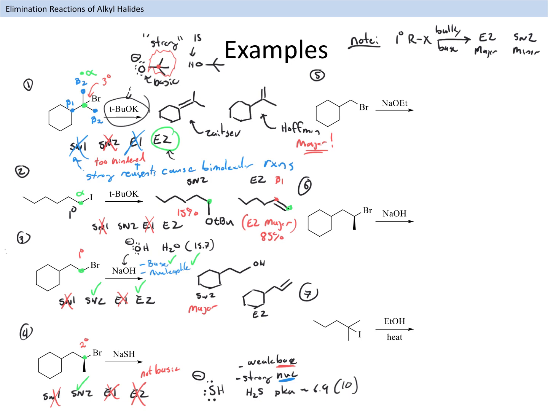Let's see how to draw the structure of that product. To draw the structure, we need to replace the leaving group with the nucleophile at the alpha carbon. To do this, we attach the sulfur atom of HS to the alpha carbon. We also need to remember that the chirality will be inverted at chiral carbon atoms undergoing SN2 reactions. We can show this by changing the wedge bond to a dash bond, which indicates that it has inverted its configuration.